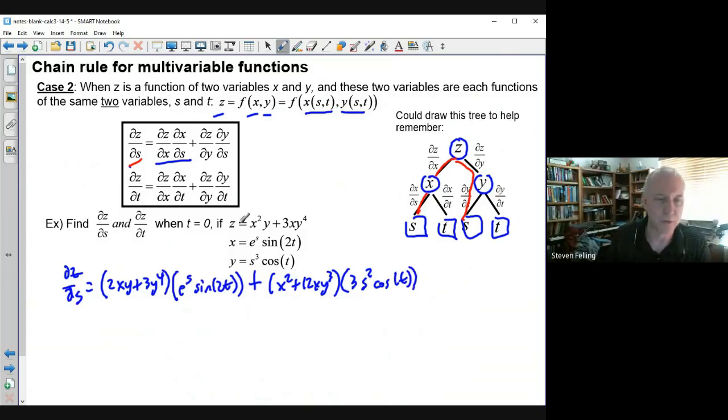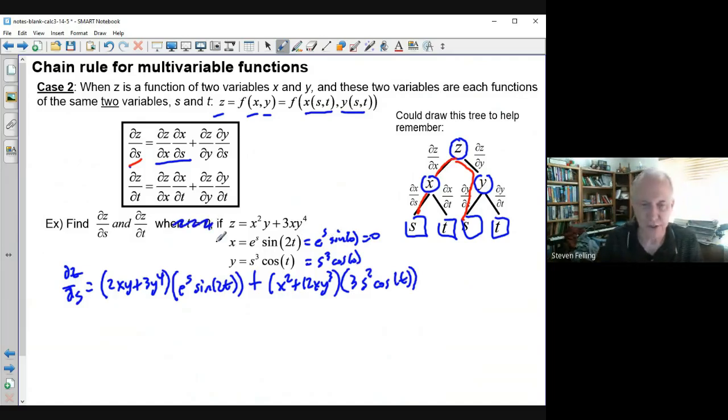And then you could plug in t equals 0 again. Let's do that actually. If we plugged in t equals 0, we would get, let's see, e to the s, and then this would be sine of 0, which is 0. And then this would be s cubed times cosine of 0. You know what? We would have to also be told something about s, or we can't find a point. So rather than do this part, I'm just going to omit this.